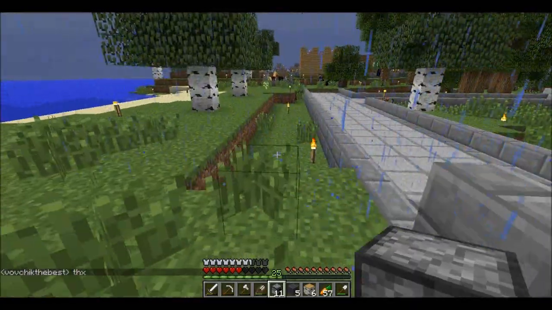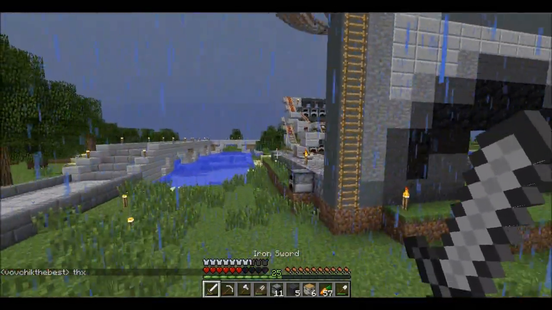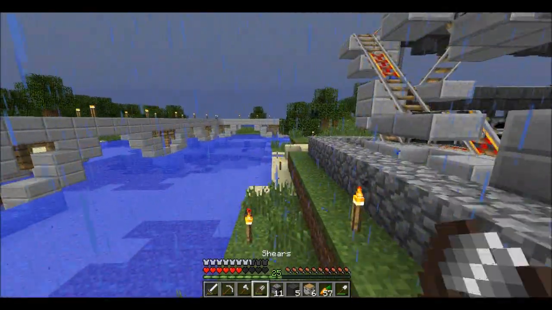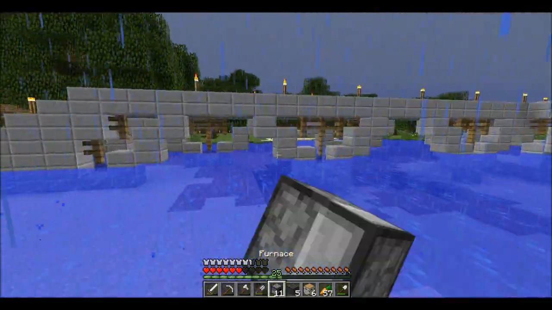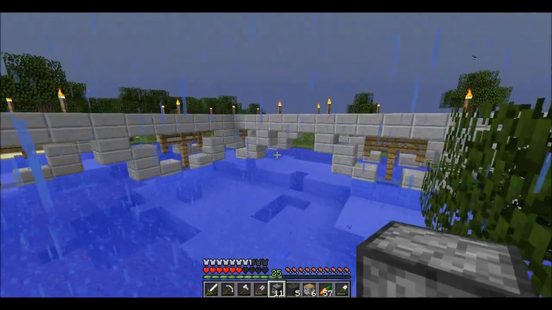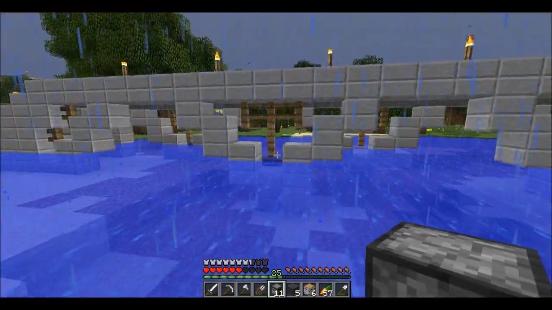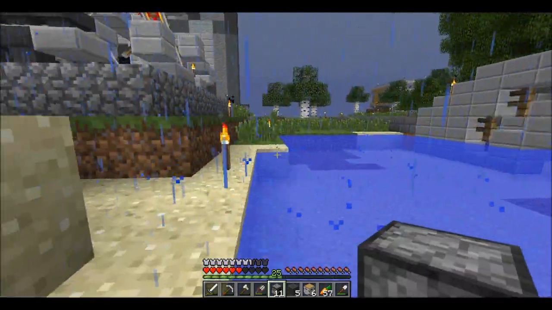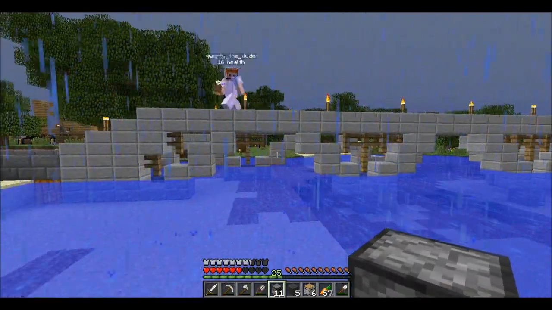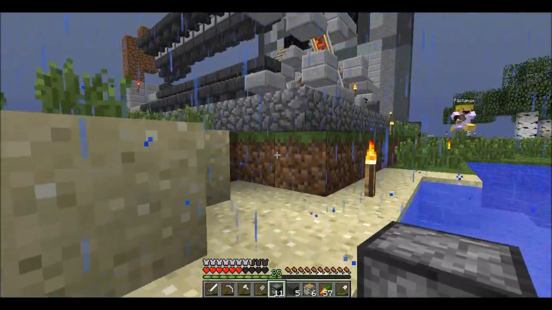Let's go check out some other stuff, because yeah, I haven't walked around a lot. So first of all, these bridges made by Jughead and Ikeel, and I think they look very nice. They just weren't lit up. I lit them up. Mobs were spawning on them at night. But they look pretty fancy right there.